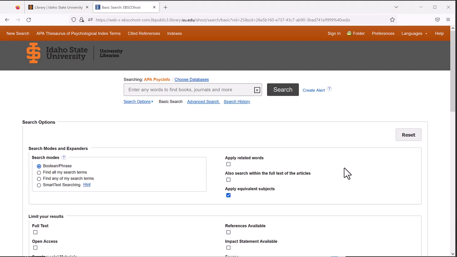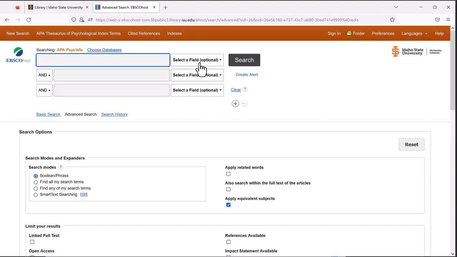So I'm here in an EBSCO database that is called APA PsycInfo. In EBSCO, you're always going to be able to know which database you're in because above the search box, it tells you your database. If I click to the advanced search box, I'm going to find these 3 search boxes rather than a single search box. And this is really helpful because this is going to allow me to use my keyword matrix that I have developed as well as my Boolean operators in order to create a relatively sophisticated search.